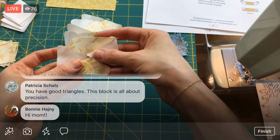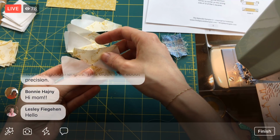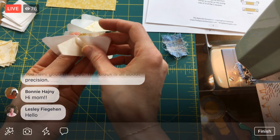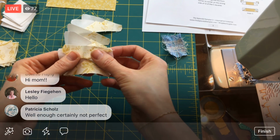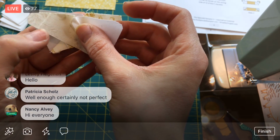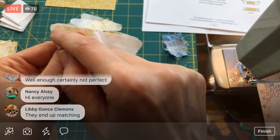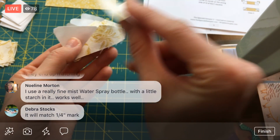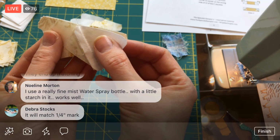Wait a sec, how do we do this? We're going to want to match up the middles. Hold on a sec here. I gotta mind map this thing. This is going to be interesting because we're going to want to match up at the 1/4 inch. Oh, okay. Because of the way that we cut this out, we can just trust the tips here. Remember how we put those little nicks on? If we just line up our ends, because those tips were taken off for us, we should be good to go.